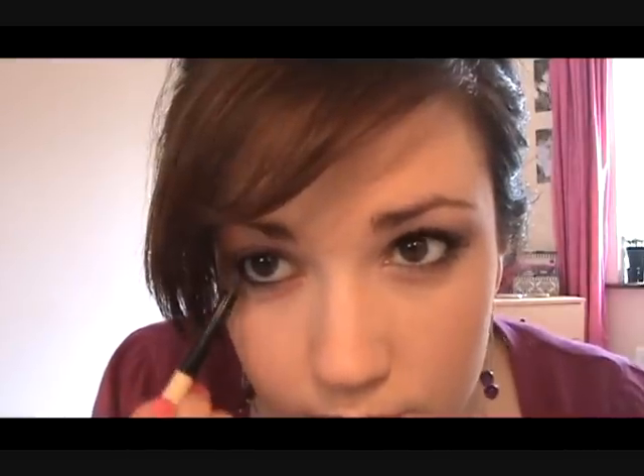Now we're going to use a waterproof black liner on the upper and lower part of the eye — you can just do the lower part if you want. Blacks really suit people with darker eyes; you can really get away with it. Then take a pinpointed brush, pick up a little bit of the first pink colour, and place it underneath the eye, keeping right up to the lash line. Make sure the pink isn't too red, which could make your eyes look bloodshot — a light pink will help avoid that.